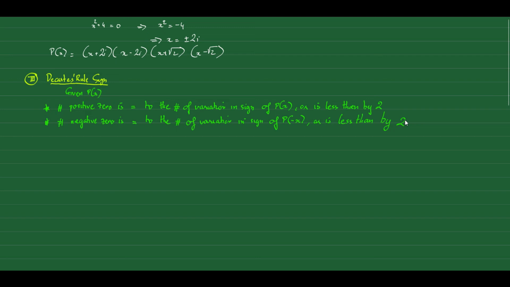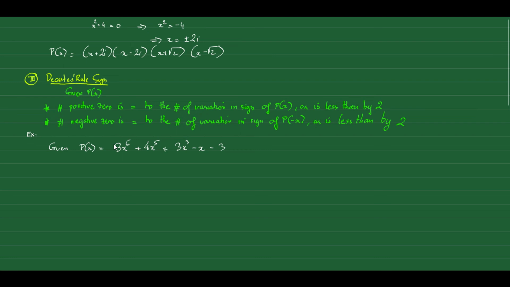Now let me give you the first one. I give you a polynomial like this: 3x to the 6 plus 4x to the 5th plus 3x to the 3rd minus x minus 3. Sorry, I have pretty bad allergies, just bear with me. We have to check how many positive zeros, how many negative zeros, and how many complex ones.